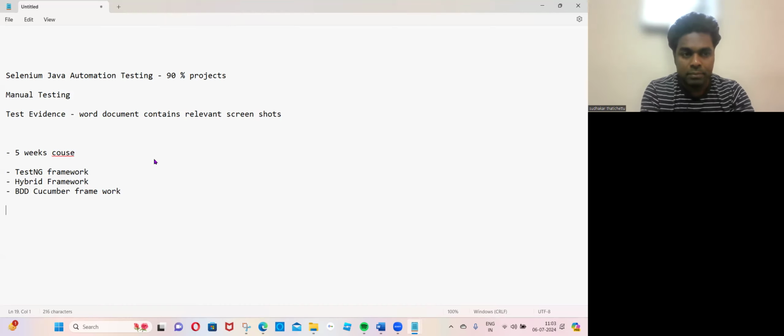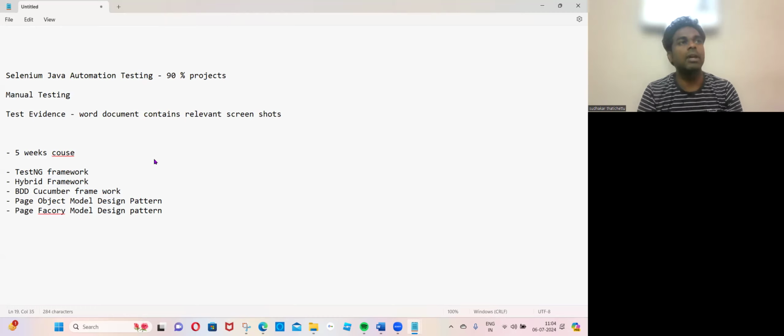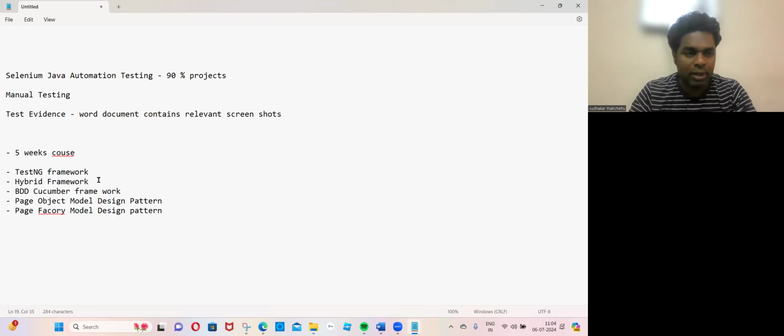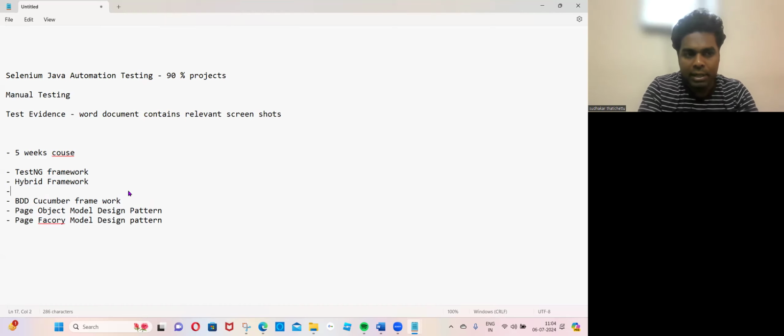We are also going to learn the page object model design pattern and the page factory model design pattern. These are the main topics in Selenium Java automation: the TestNG framework, the hybrid framework, and one more, the data driven framework.